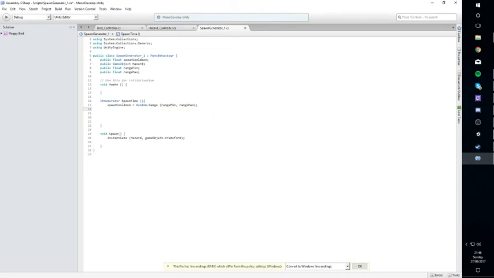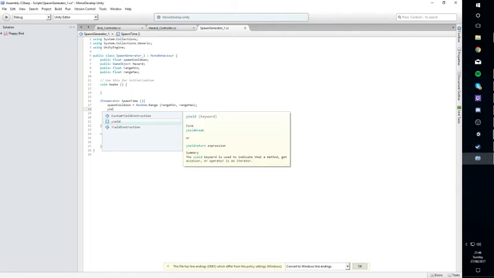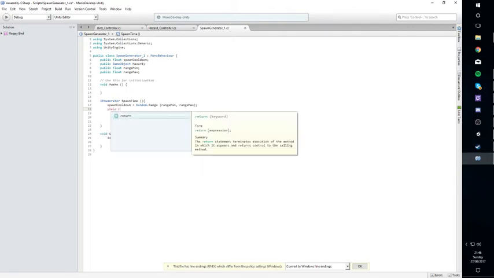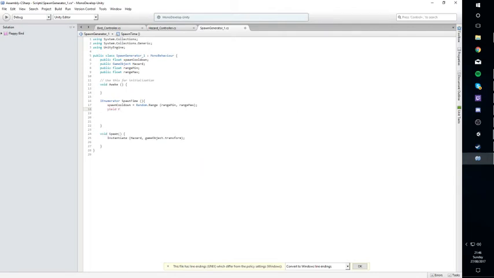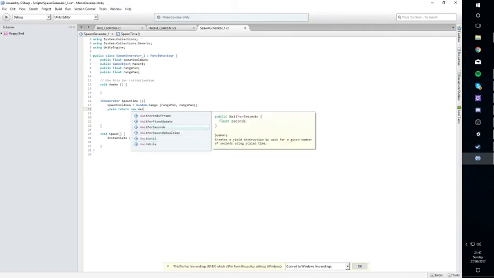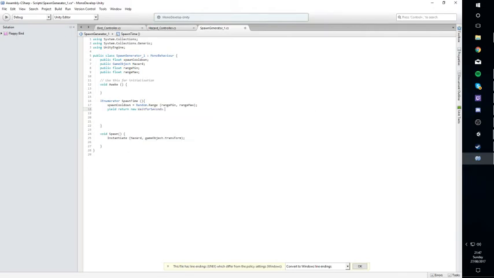Underneath this line, we're going to have what's called a yield return. Oh, I can't spell. Return new WaitForSeconds, which will essentially tell it to wait for so many seconds, and then the amount of time that it's going to wait is the spawn cooldown that we generated earlier.